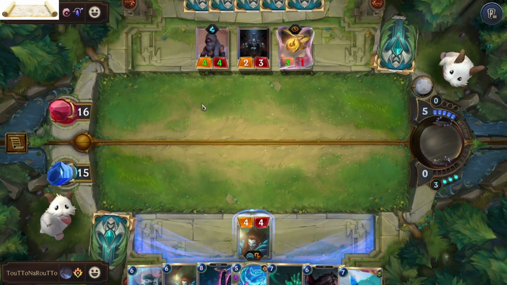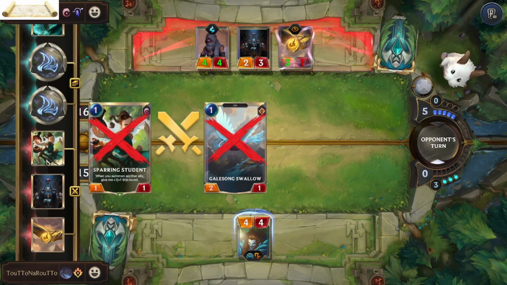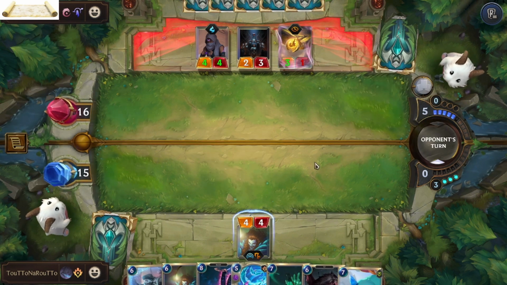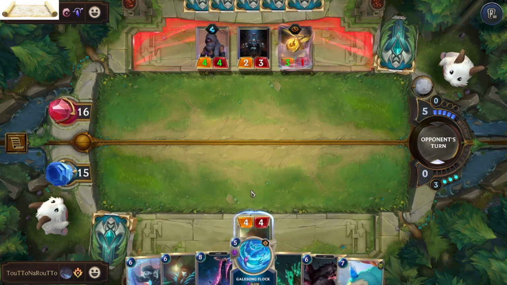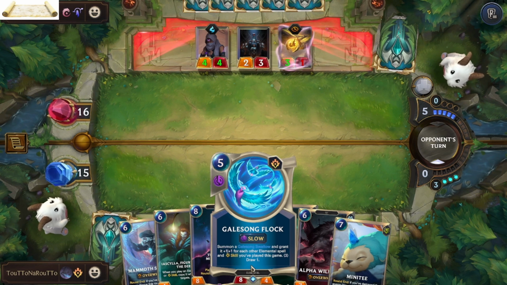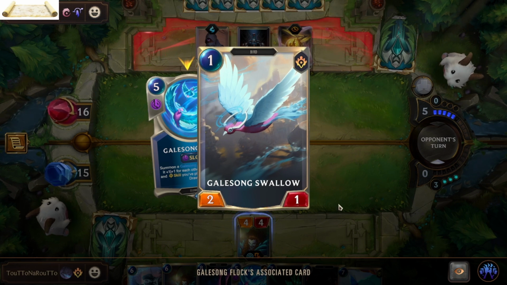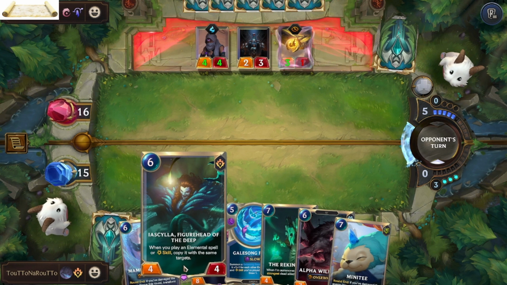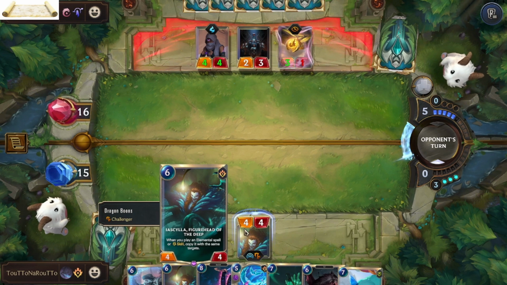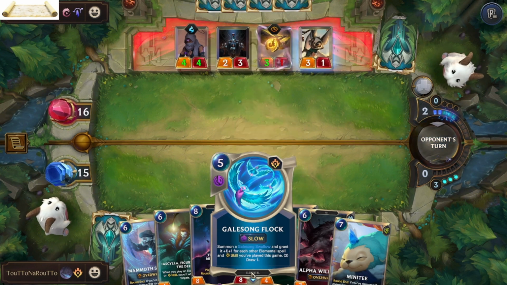Because for him, each round, when you summon another ally, he gains +1 attack and defense, and that will allow him to buff Galesong Flock exponentially faster. By the way, just by summoning Figurehead of the Deep, Galesong Flock right now will gain +3 attack and defense. So it will have 5 attack, 4 defense. And by summoning the other Figurehead of the Deep, that will create 3 dragon boons, which will make him +6 attack and defense.